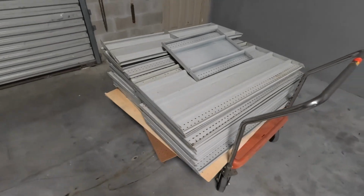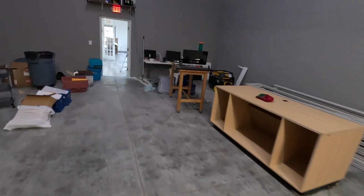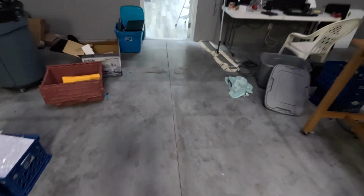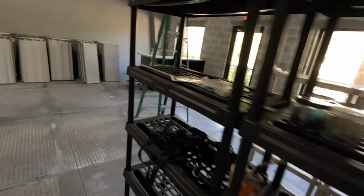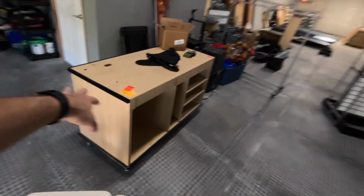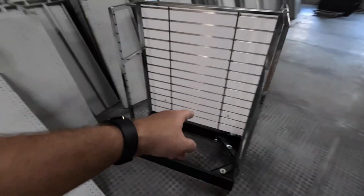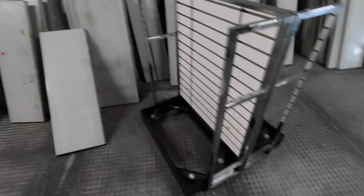And then there's more retail shelving, and we'll take a walk over here to the other side of the warehouse and show you what's going on over there. So I set up some small shelving over here just to get my tools and things organized. We got another checkout register thing that we're using as a desk or a work table, and we've got all this shelving. We've got like 400 or 500 of these shelves, and those will go on the racking that'll be mounted to the wall. Some more, so these are the 3 foot merchandisers. We've got several of those.